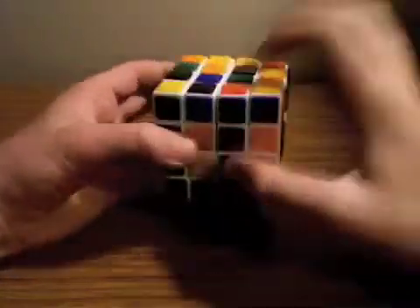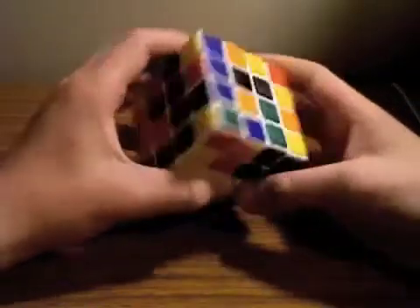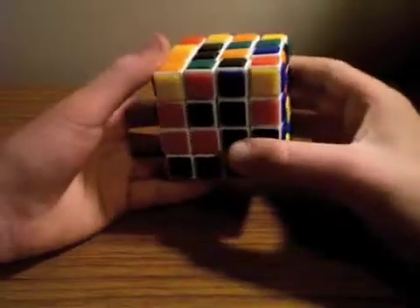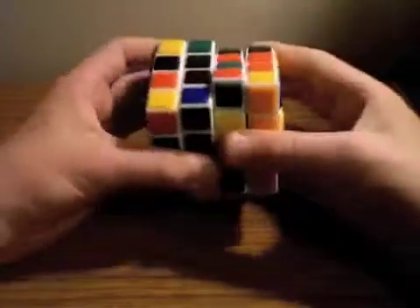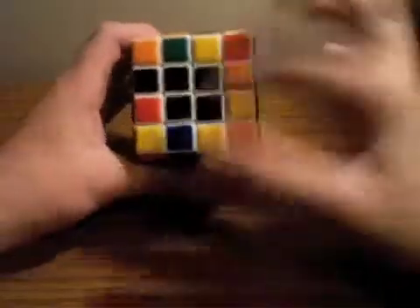I see these two here — I want to pair them up but I can't, so I would just get this over here, then move this wedge, then there's this wedge up here. Once you have your 2x1 pairs, you can simply just connect them like that. If they're like this, just get this one out of the way and pair them up. So you have one center.